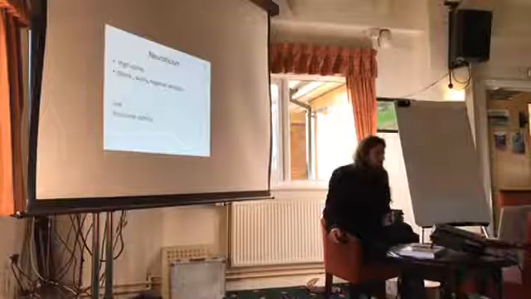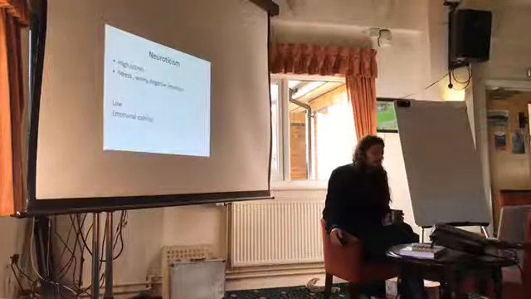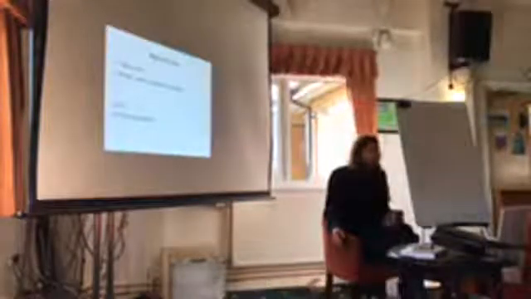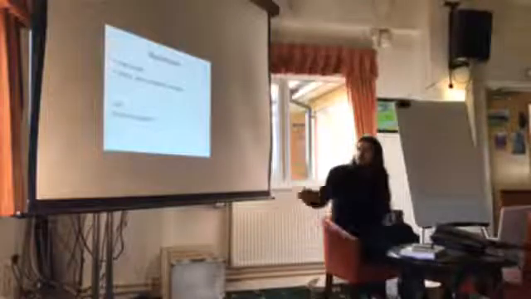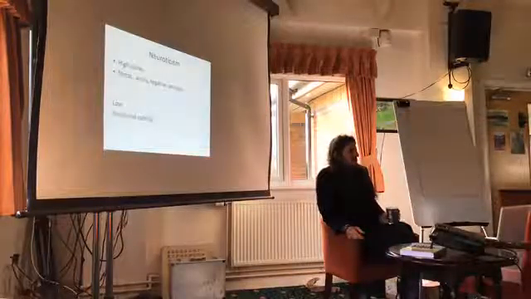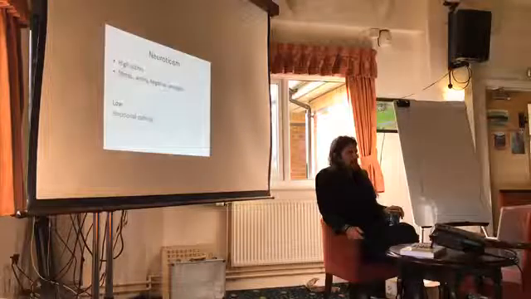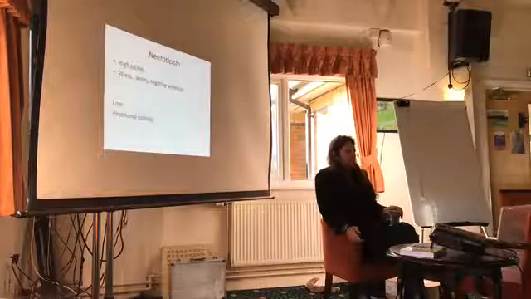Neuroticism. High scores, stress, worry, negative emotion. Okay, low emotional stability. We're going to go into more detail, by the way, but that's a general rule. The scores are high, low in those areas. And have the time to think about it. Who would score high? Stress, worry, the emotional stability. Okay. Yeah. You're right. Yeah.